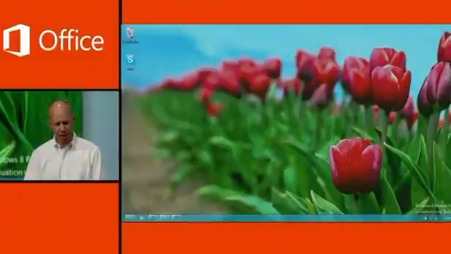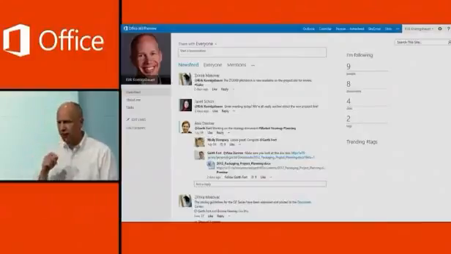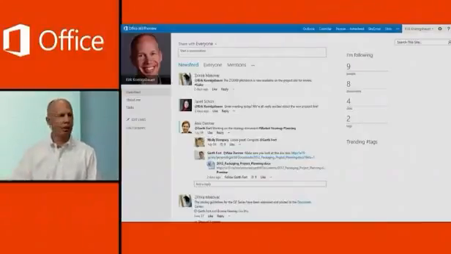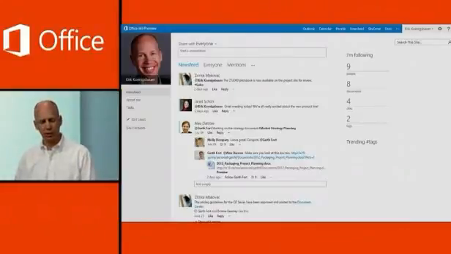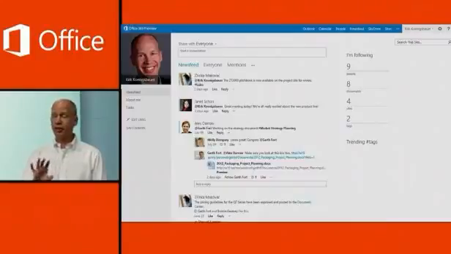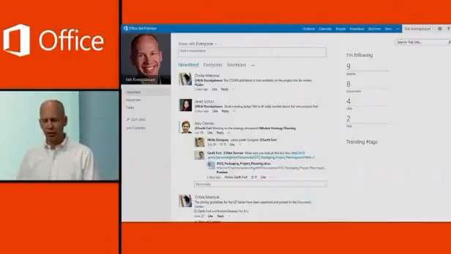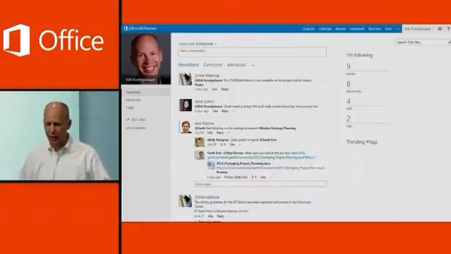I want to give you a quick look at what we've done with the new SharePoint and some of the social capabilities there. So I'm going to go to the desktop, and I'll bring up a browser. Now, SharePoint does a lot of different things: document management, content management, enterprise search, workflow. What I want to show you here is the work we've done around social. Now, like the rest of the Office applications, SharePoint has a new user interface as well, much cleaner, simpler, a design that's easy and intuitive for people to get access to the tools that they need.